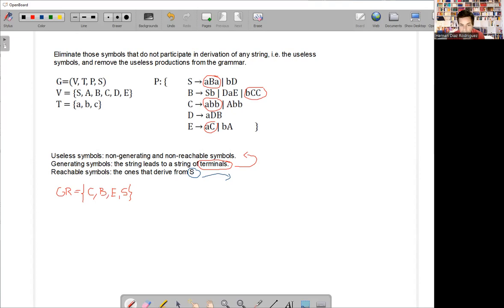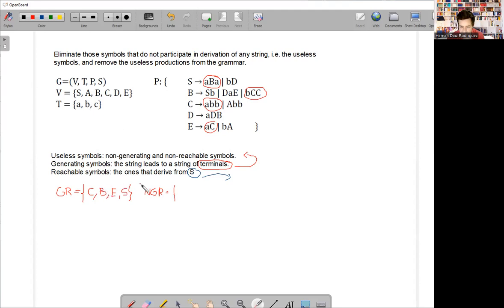So now, which are the non-generating symbols, or the dead symbols? These are the symbols that are in the initial set of variables, but are not in the set of generating symbols, right?